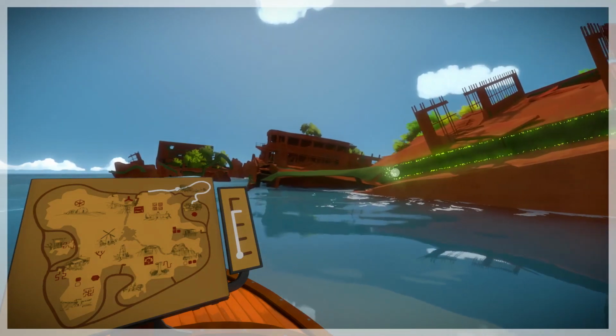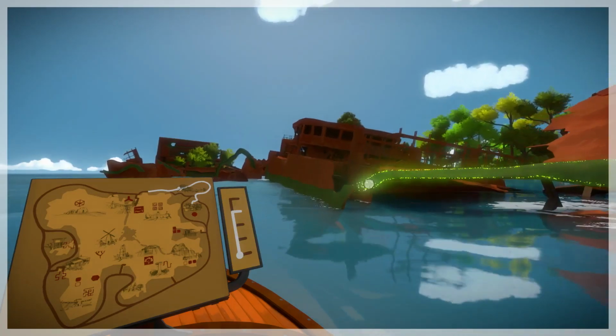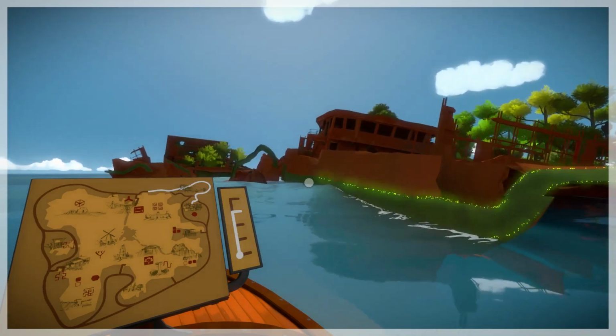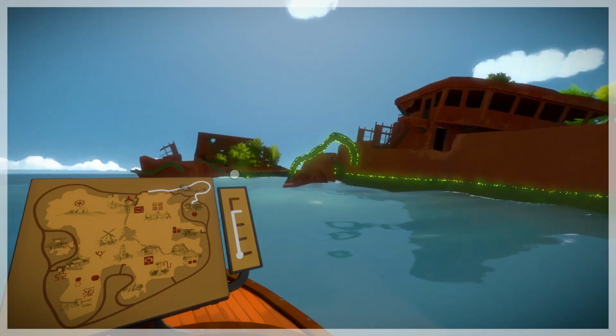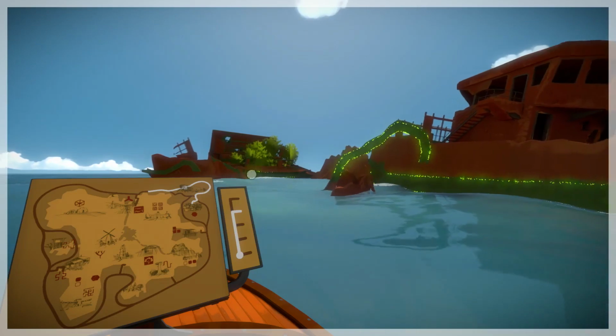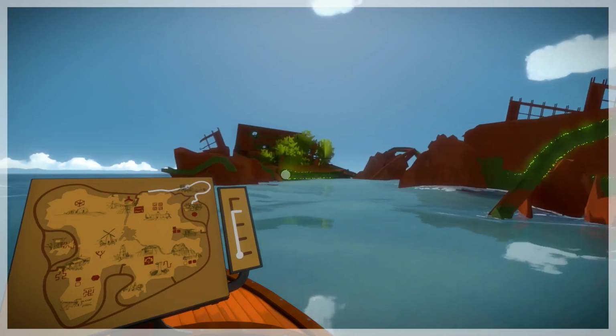Alright. So the spot where I messed up was past this little thing jutting out of the water. I just sort of want to be moving my mouse in the next direction that the thing's going to go. It was this thing coming up right here that I missed, so this is going to be sort of up and to the left. Be ready?